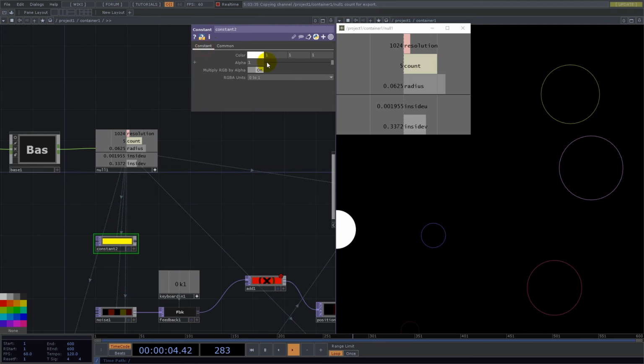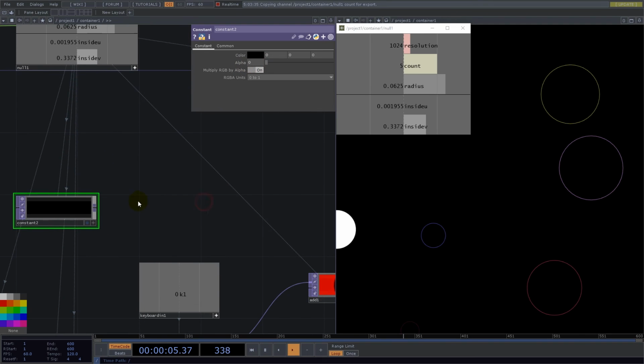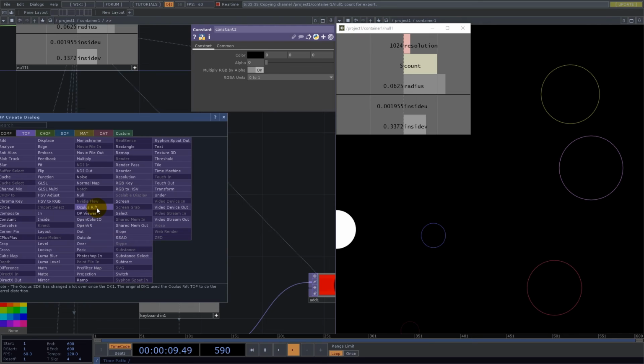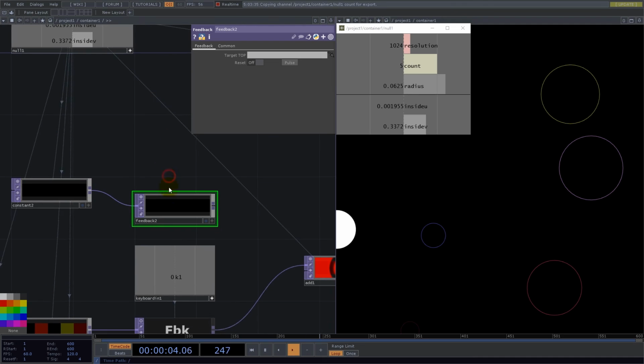Okay, and for the colors, yeah, it's all 0, also for alpha, or in this case it's no alpha. So we use a feedback here again.